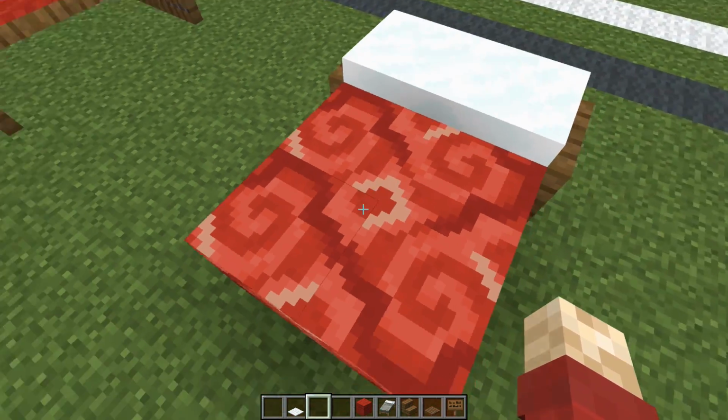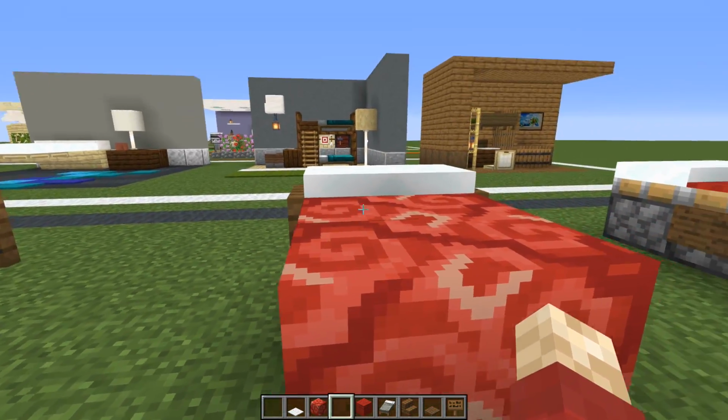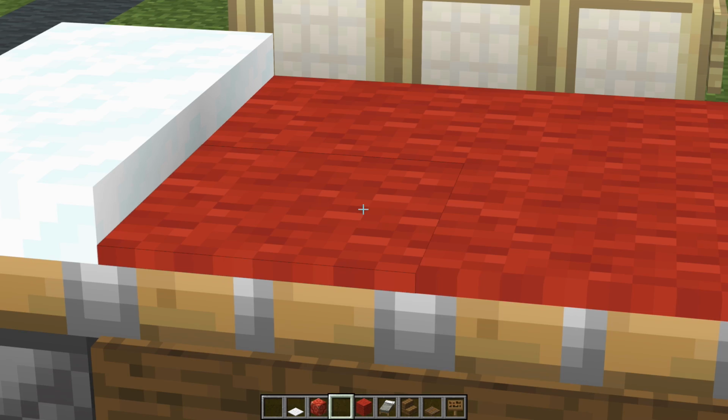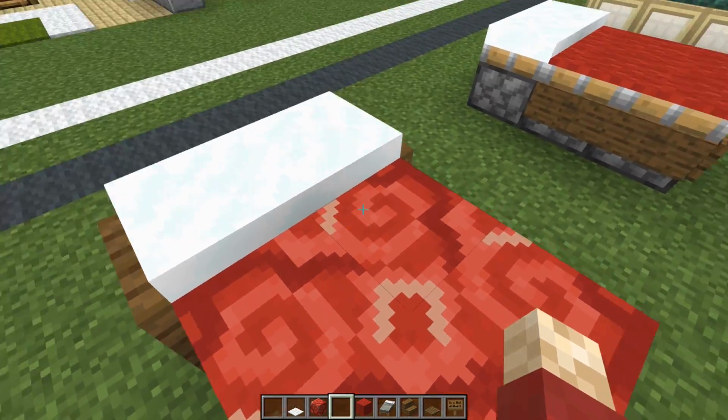Now, this is one of the better ones here, where we've got some terracotta to make it seem like there's a duvet over the top that's got a pattern of some kind. Because, you know, some people don't have just plain red sheets. They might have something crazy and wacky like this with lots of swirls.